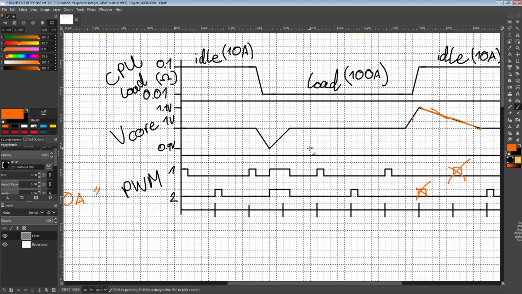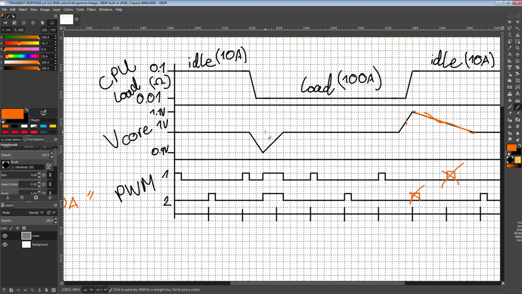Admittedly, the differences so far in my testing between good motherboards are at most 20, 30 millivolts, and that's just not a very big difference. Yes, you'll notice it, and essentially if you have a motherboard that has 30 millivolts less undershoot, it means you can run the same overclock with a 30 millivolts lower voltage, but it's just not that big a difference.